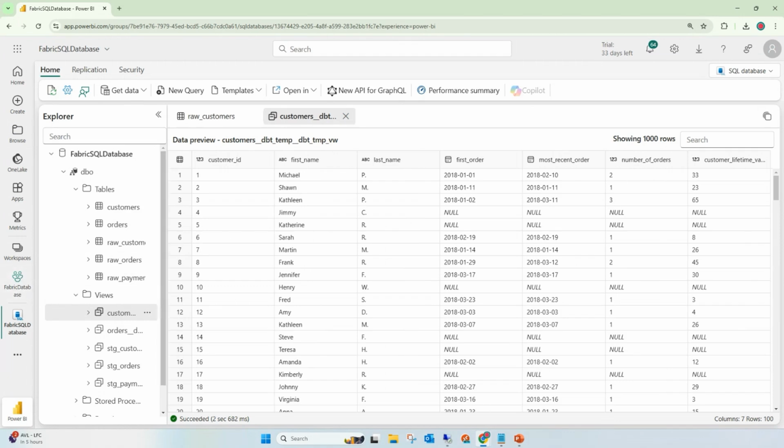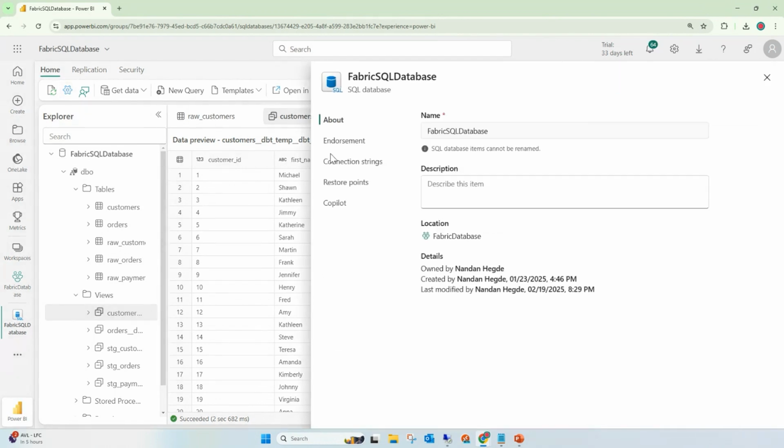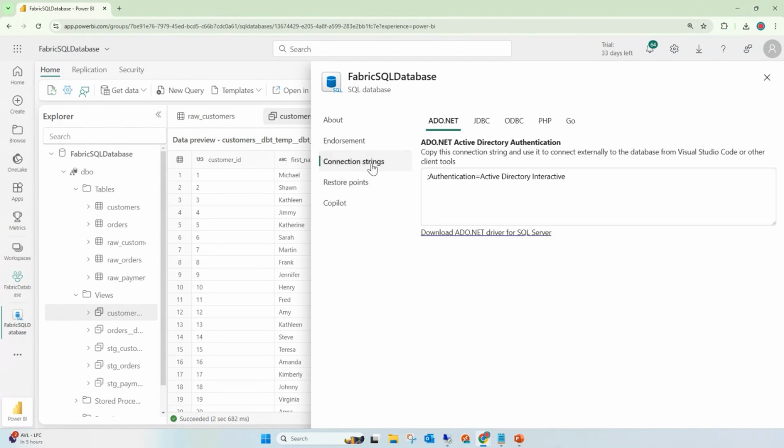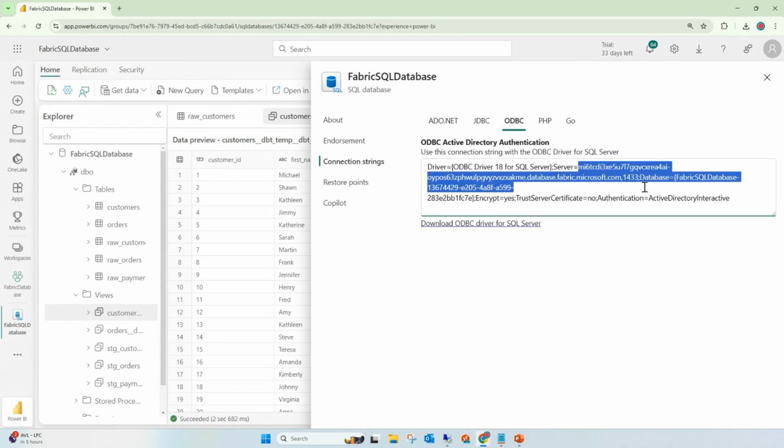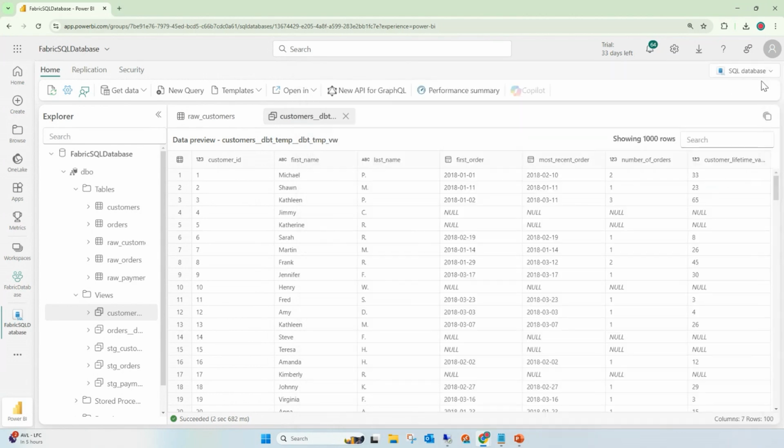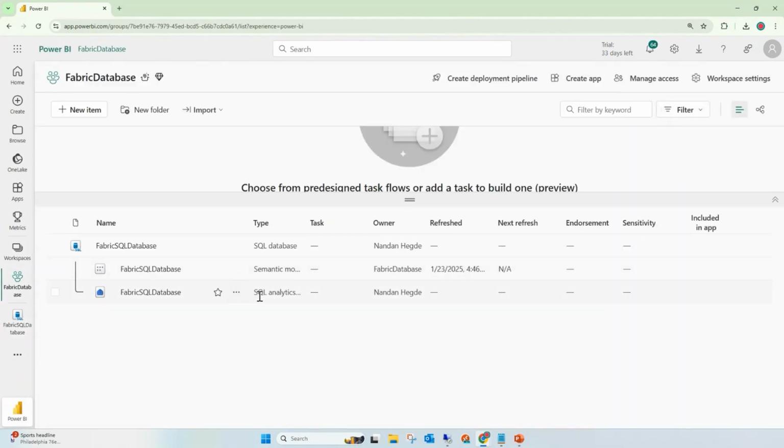Now, the connection details that I used to connect to the Fabric SQL database was the Fabric SQL database endpoint. Under the Fabric SQL database, under connection strings, I was able to get the server name and the database name. Now observe one thing. This is .database.fabric.microsoft.com. Now, Fabric SQL database also provides a SQL analytics endpoint, which is equivalent to the SQL server itself.